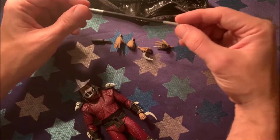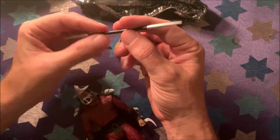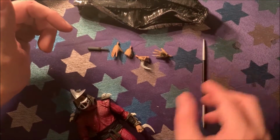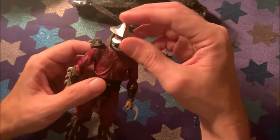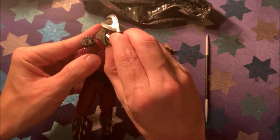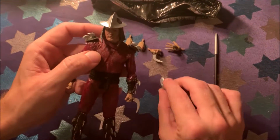And then finally, you have the spiked bow stab. If you remember at the end of the movie, this is what he fights the Ninja Turtles with on the roof. So pretty cool. So to the figure, let's go take a look, because I believe the mask does come off. Let's do that very slowly.